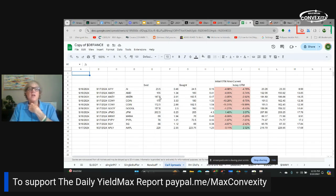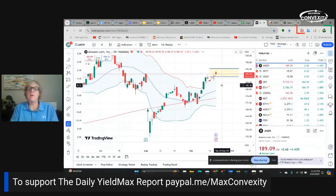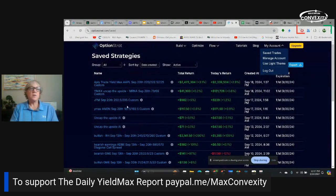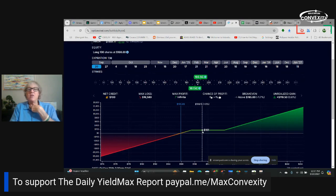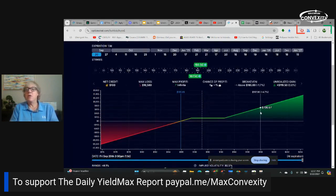Now on this one, they sold the 187.5, but they wrote the 192.5. Let's pull up a chart of this. They're right in the sweet spot of where they need to be. So they sold this one and they wrote this one. So here it is. I just figured it on a one contract basis. They're up about $117 right now, and the max profit if Amazon stays here is $161 per contract. But that's a lot per contract because these guys do thousands of contracts. Should Amazon go up 5% from here, this trade will be worth $760 times however many contracts they have. And like I say, I can assure you it's a lot of them.